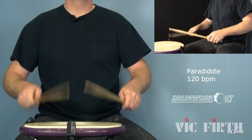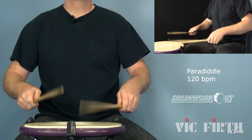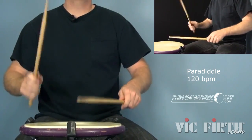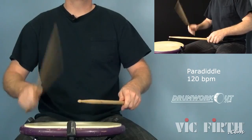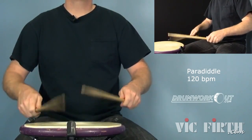All about finger finesse down low. You hit that downstroke and then you disconnect from what comes next. So that diddle should not know that a downstroke preceded it. Diddle, diddle, diddle, diddle.